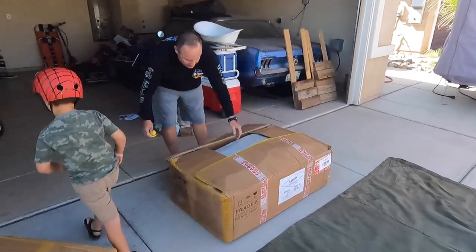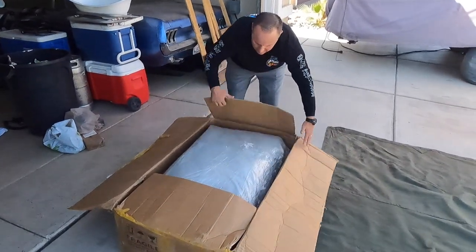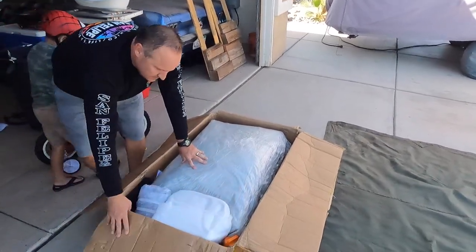Boat. Whoa, look at that. OMG. You gonna go ride your bike? Yeah. Okay.